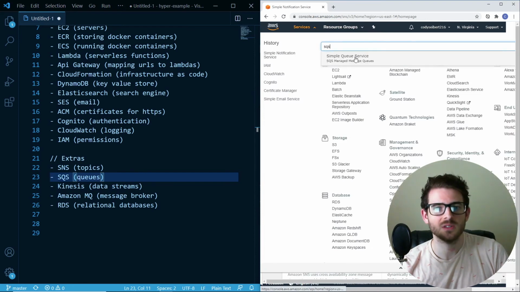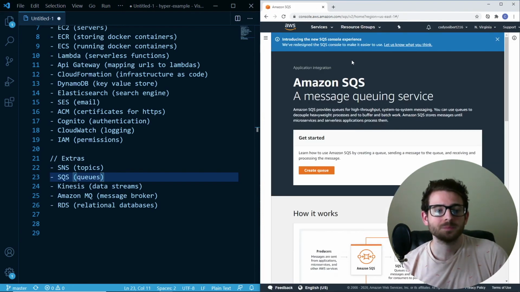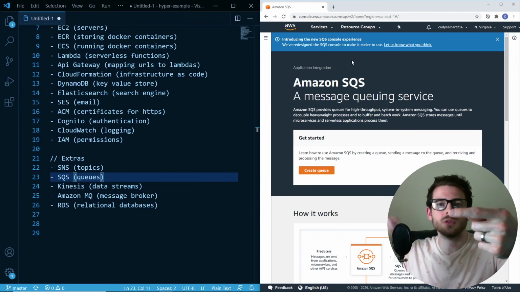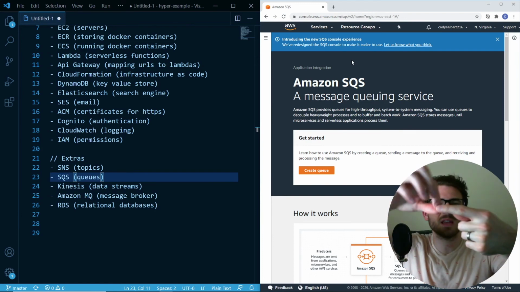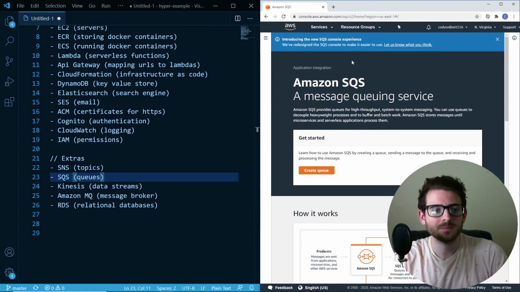So SQS is kind of a similar thing, but it uses something called queues. If you think about the queue data structure, it's a place where you store messages, right? So you might have a queue that's like 100 messages long, and you have services that are reading from the queue. Okay, so here's the queue. You have services that are taking messages one at a time from the queue and doing some processing.